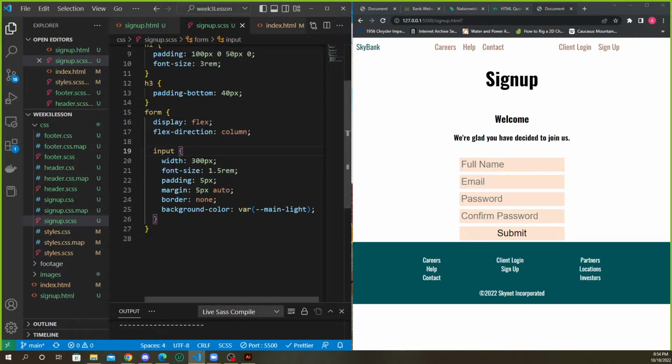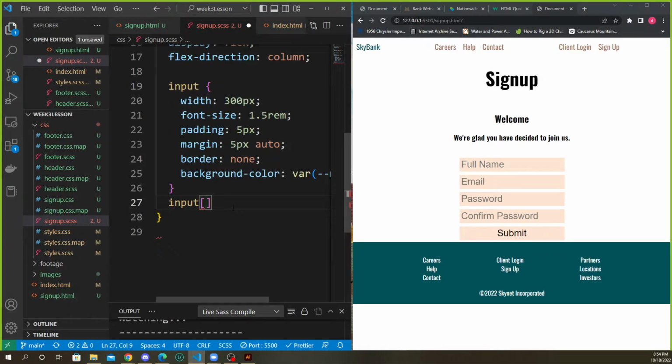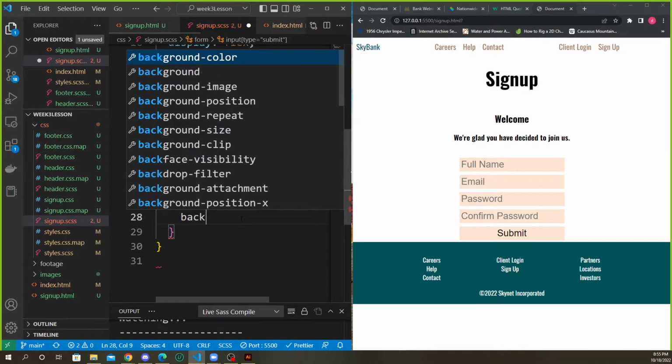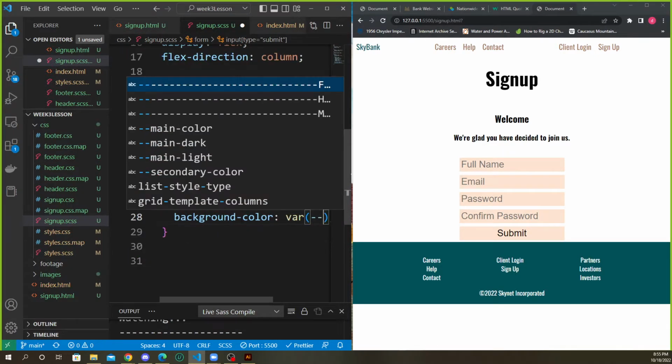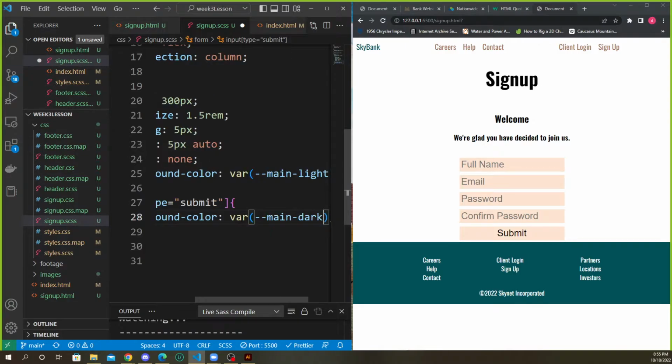So for the inputs, I'll say input. Remember, if you use square brackets, you could say like type equals submit to just target the input that has a type of submit. Or was it? Yeah, I think that's right. So input type equals submit. Let's put background color var(--main-dark).